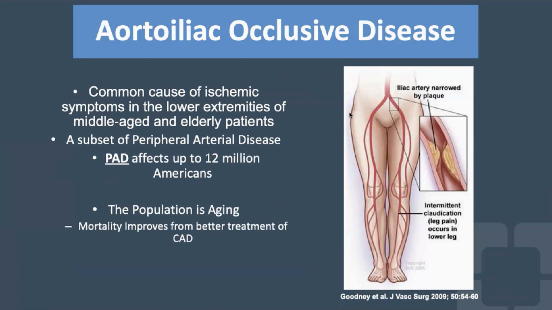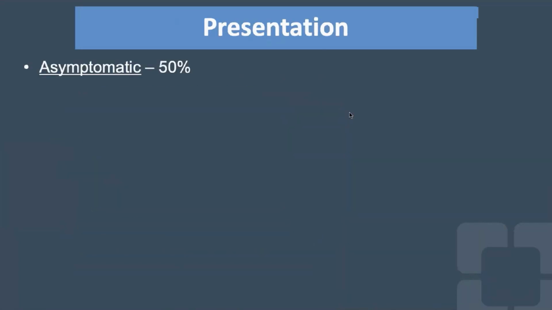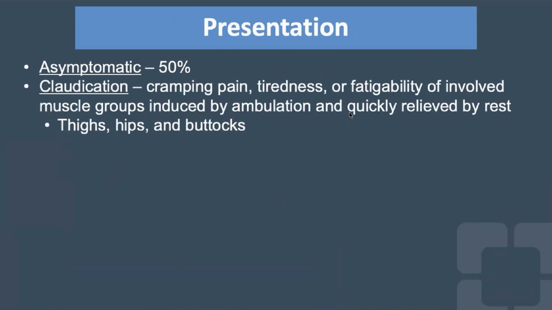And as the population ages, we have more and more patients with PAD, and we see a lot more of these patients with aortoiliac disease as well. Again, the presentation is very similar. About half of these patients are asymptomatic, and even though they may be occluded or narrowed in their aortoiliac segments, this may have been a chronically occurring process, and these patients may have very minimal problems with their lower extremities. They present very similarly, and the terms are similar.